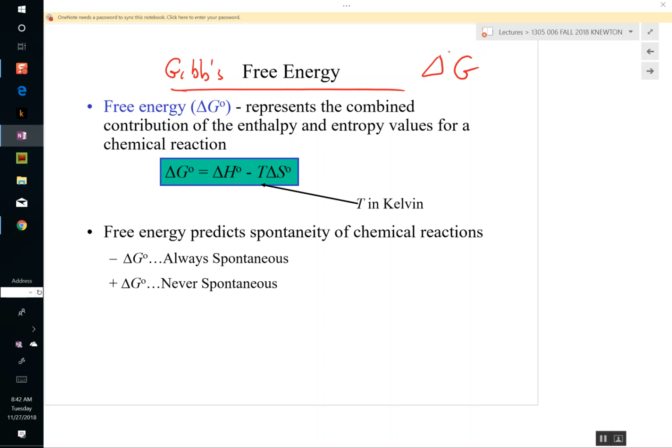You don't need to do problems with this equation. I just want you to see the equation, because with the ammonium nitrate, I'm telling you, you have to know a little bit about this. It requires energy for ammonium nitrate to go into water, but it gives you back a lot of entropy, and then you need to know what temperature it's happening at. So ammonium nitrate dissolving in water might not happen at minus 80 degrees centigrade. You put it in there, it doesn't dissolve. Just because it dissolves at room temperature doesn't mean it's going to dissolve at another temperature.